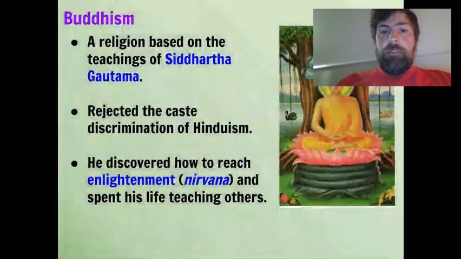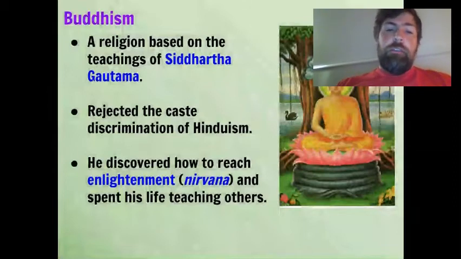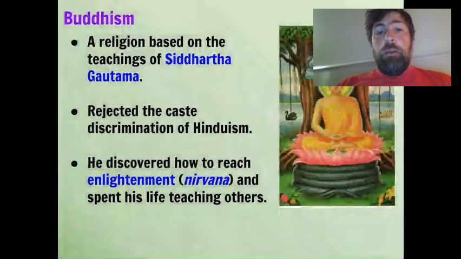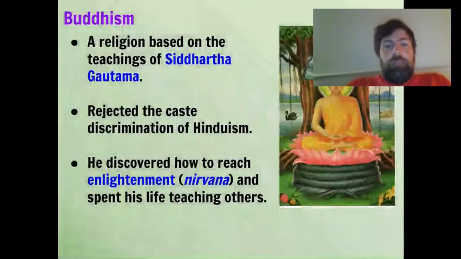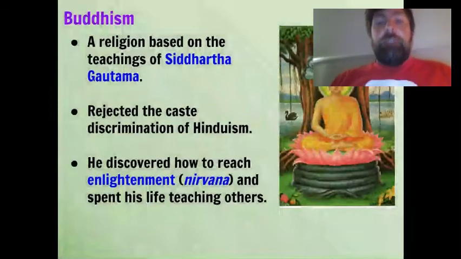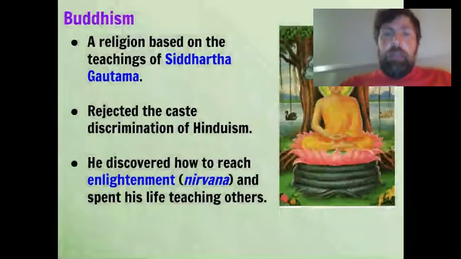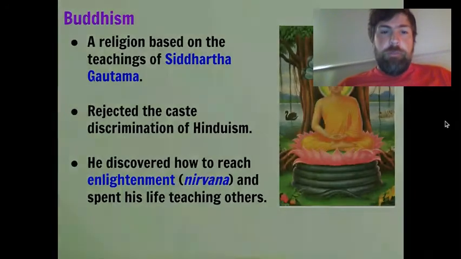And he thought that it wasn't right, for example, that untouchables should be outside of society, that Shudras should have to be reborn over and over and over again to achieve enlightenment. And the Buddha, Siddhartha, they're the same person. Siddhartha changed his name to the Buddha. He discovered a way for himself that he said could let anybody achieve enlightenment in this lifetime. That if you acted the right way in your life today, you could achieve enlightenment now, and you wouldn't have to wait and be reborn a bunch of times.